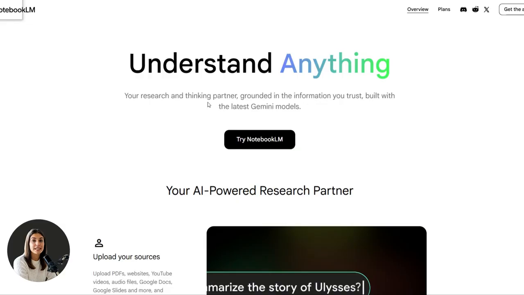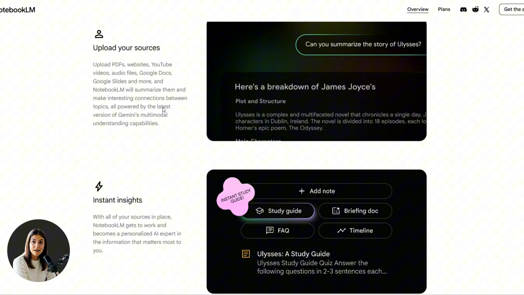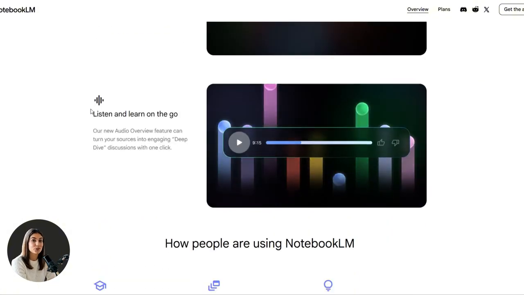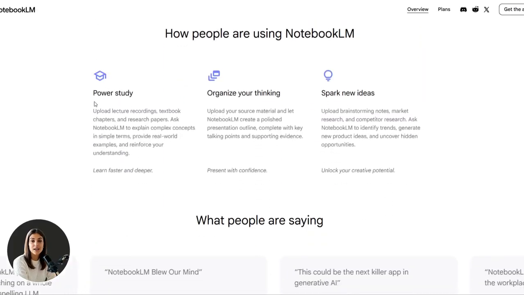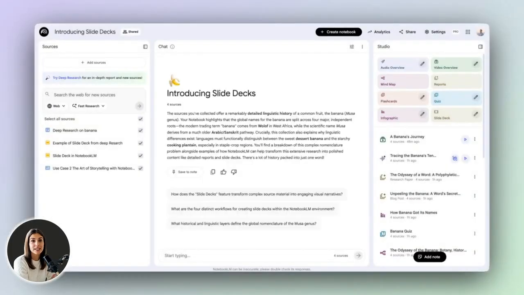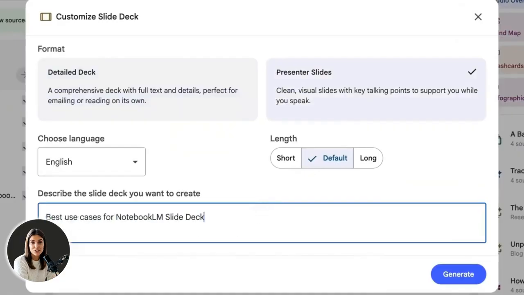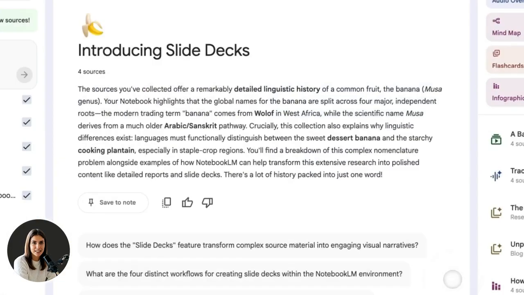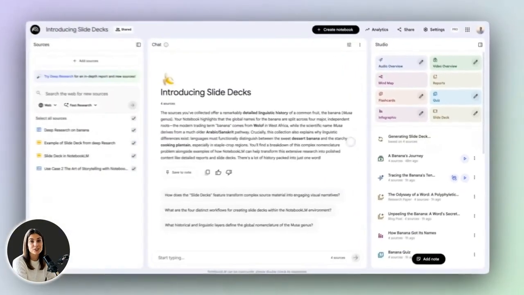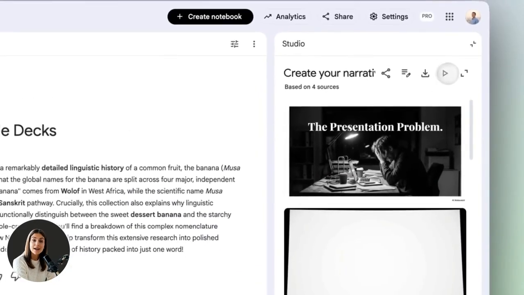So first, what even is Notebook LM? It is Google's free AI research assistant, but it works differently from ChatGPT or other general AI tools. Instead of pulling answers from the whole internet, Notebook LM only answers based on the sources you upload: your documents, your PDFs, your content. Think of it like having an AI assistant who has actually read everything in your files and can talk to you about it intelligently. Because it stays grounded in your sources, every answer comes with citations you can check. That is what makes it trustworthy in a way most AI tools are not.